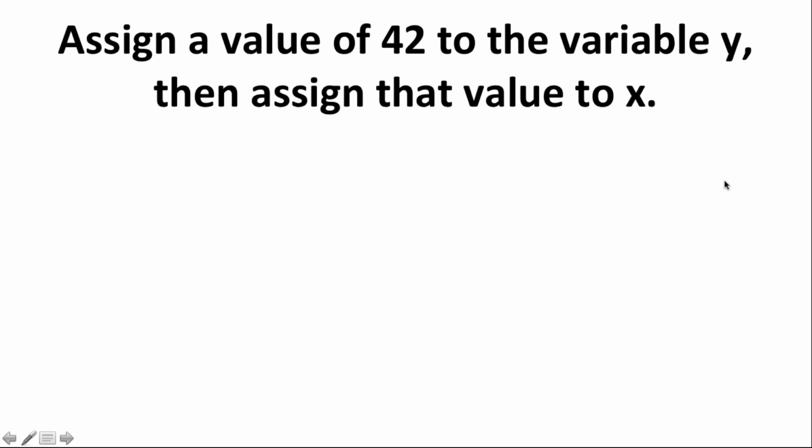Okay, so this is another quick activity. Assign a value of 42 to the variable y and assign that value to x. So if you've done that, type your answer in the text chat. Okay, so first we want to do the assignment of 42 to y, and then we want to assign y to x. Okay, and so what's x at this point? x is 42.